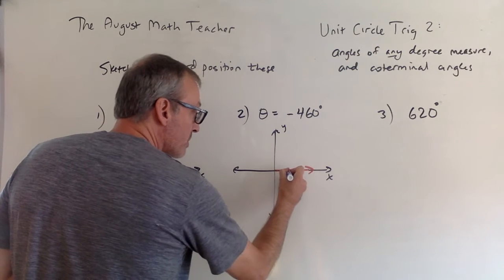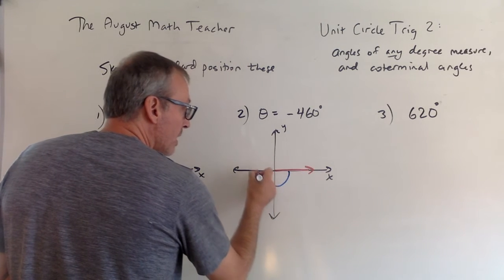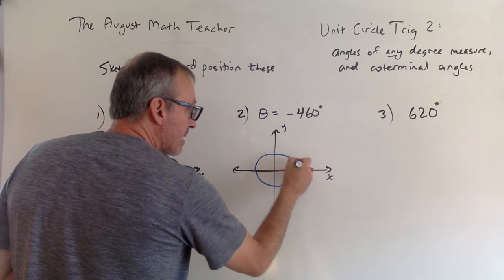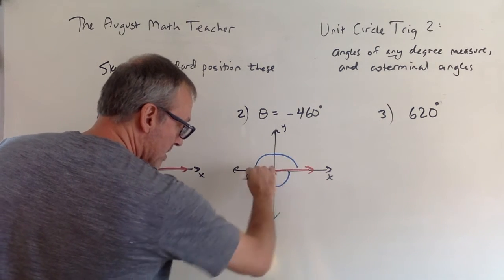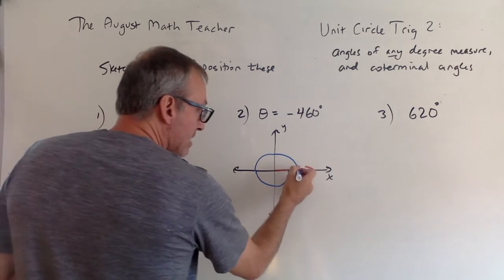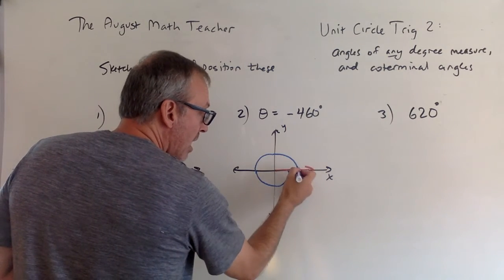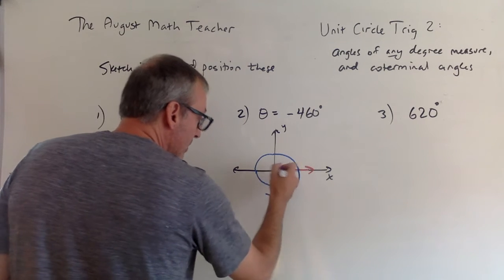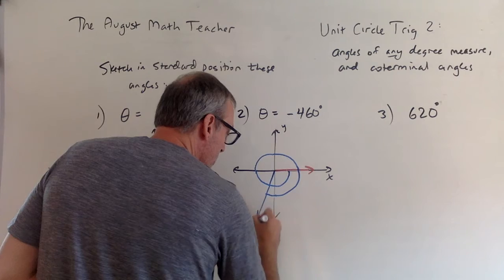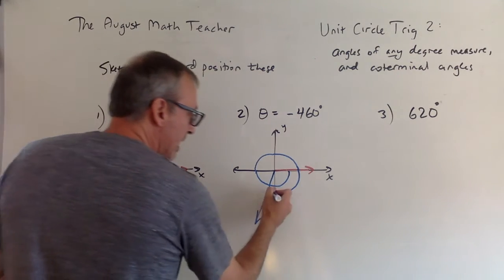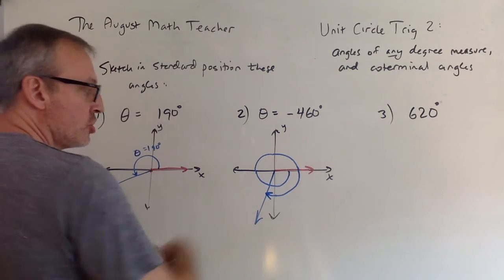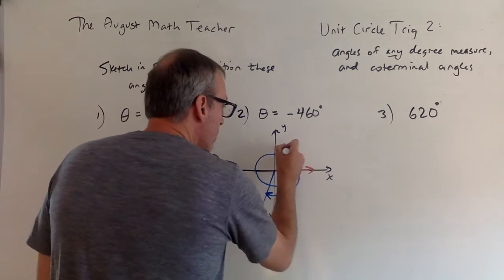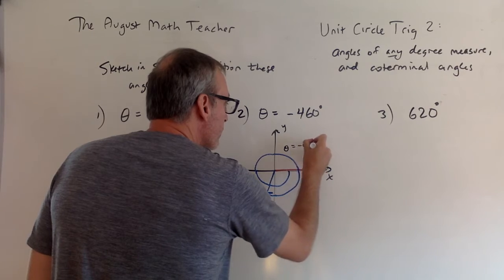And we can count it off as we go. We're going 90 degrees. 180 is this way. We're just adding 90 each time. 270. And notice I'm not making a circle because I don't want it to go over on top of itself. It's a corkscrew. That's 360. And I'm only 100 away from what I want. So that would be 450. And exactly 10 degrees past, I have the terminal ray of the angle. And I need a little arrow right there showing the rotation. And that is theta equals -460.